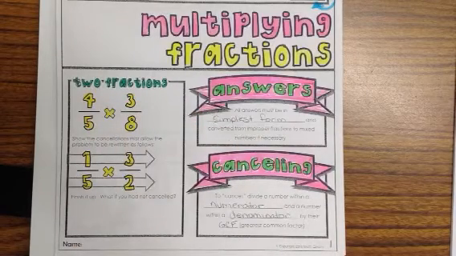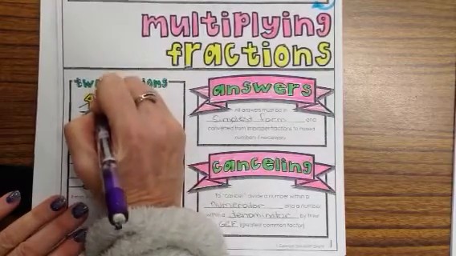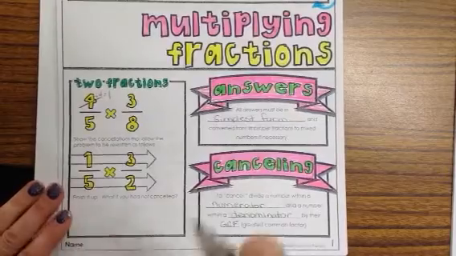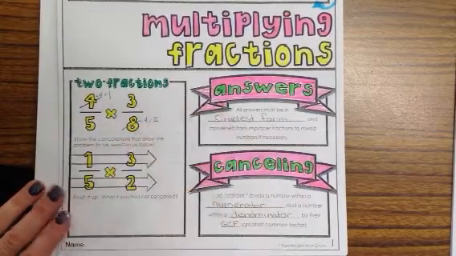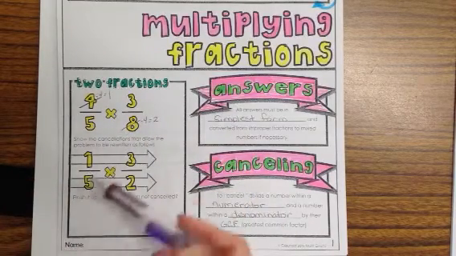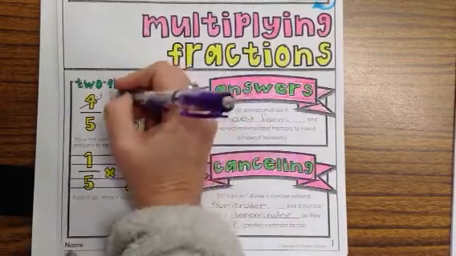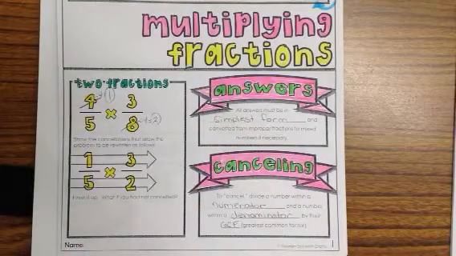Looking at 4 and 8, I know 4 times 2 equals 8. So I know I can divide both of these numbers by 4. I'm going to cross this off, divide by 4, and I get 1. If I divide 8 by 4, I'm left with a 2. So if you look down below, I have 1/5 times 3/2. This is where they got it. They took this 1 that we have left here and this 2 here after we took that 4 out.